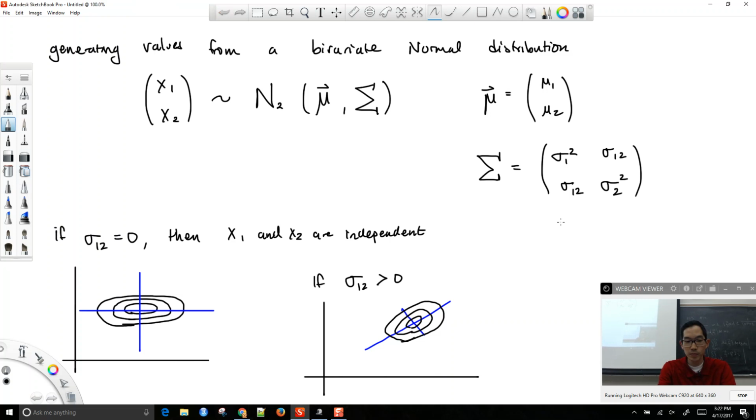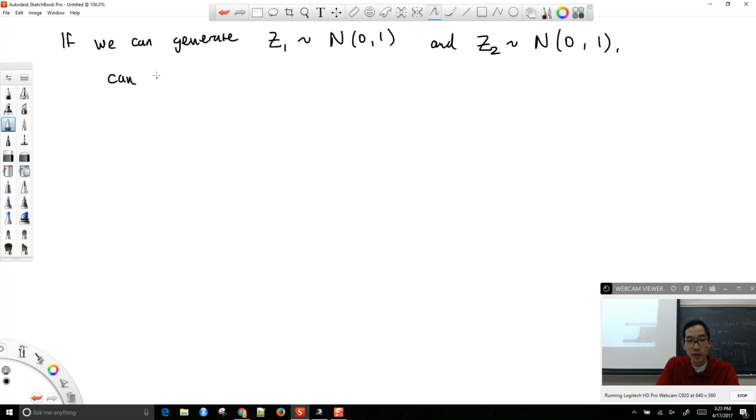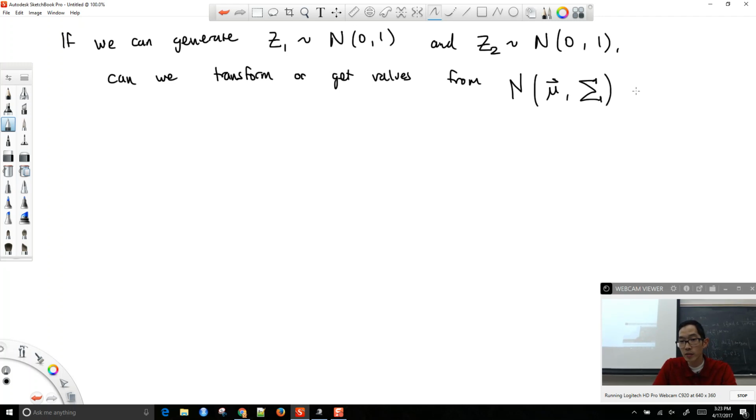Okay, so if we can generate z1 from normal 0, 1 and z2 from normal 0, 1, can we transform or get values from normal mean mu and, all right, well, let's kind of explore this.